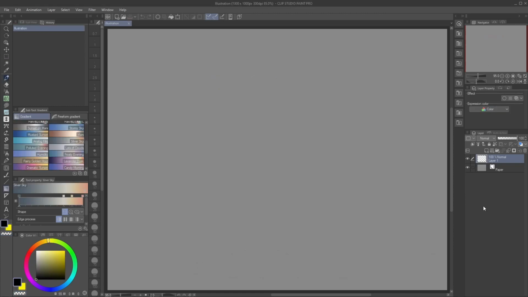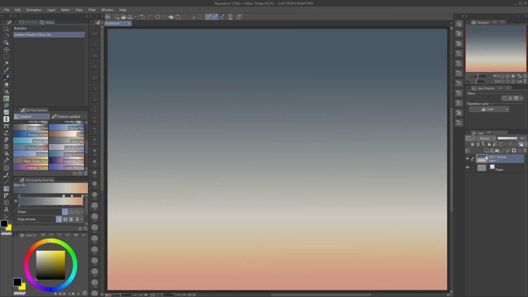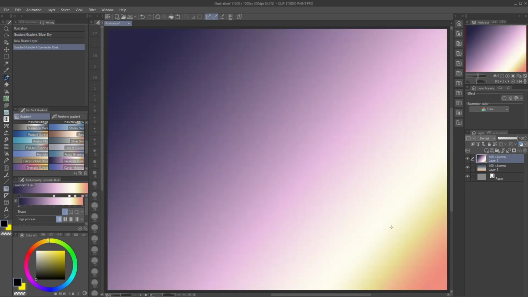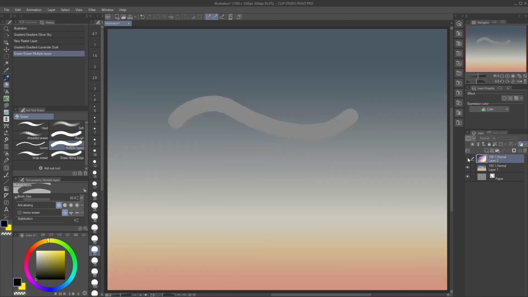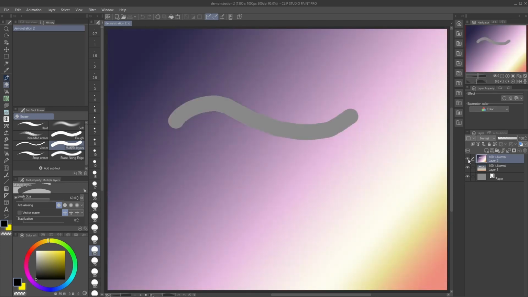This next feature is one that I didn't know existed for the longest time and still forget exists, but I regret not using it every time because it's extremely useful, and this is the multiple layers eraser. You can erase multiple layers at once, so you don't have to go on to each layer erasing everything one by one. Part of the reason some artists don't use multiple layers is because it's tedious to make changes later, but this tool will make it bearable.